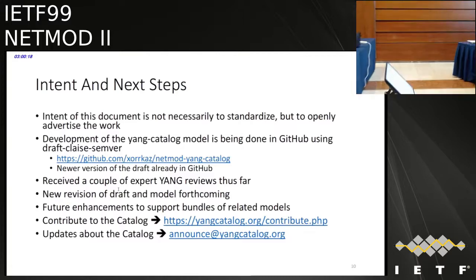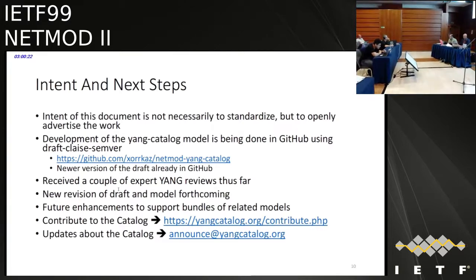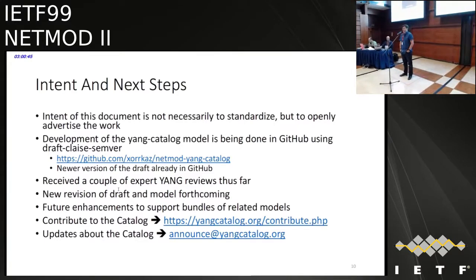Next one is, okay, I was just taking a note now. We're actually missing whether it's a service model or network element model. We've got this draft in the RFCQ right now. Another one is, we've been speaking about NMDA, so we're adding now the NMDA tree type. So it keeps evolving so rapidly based on people using that. So that's the idea, but it could be standardized maybe later, but it's not the end goal.